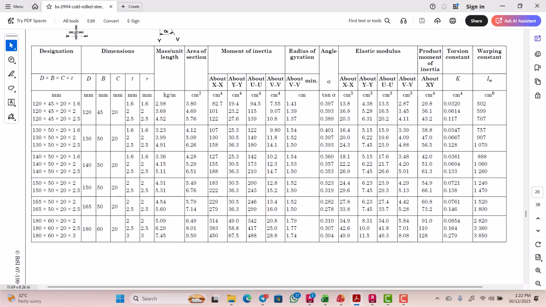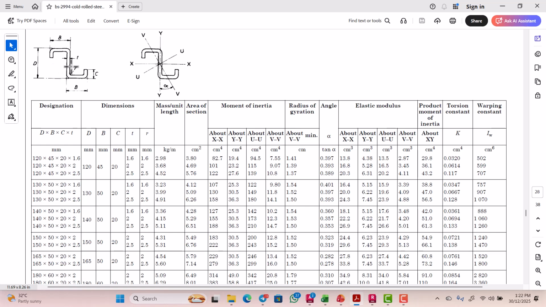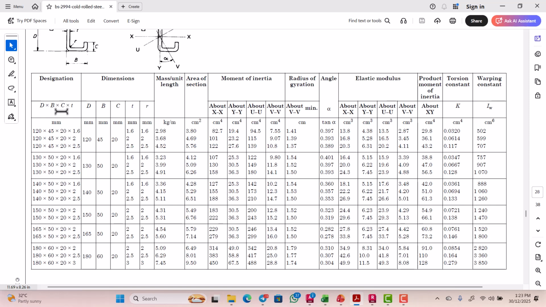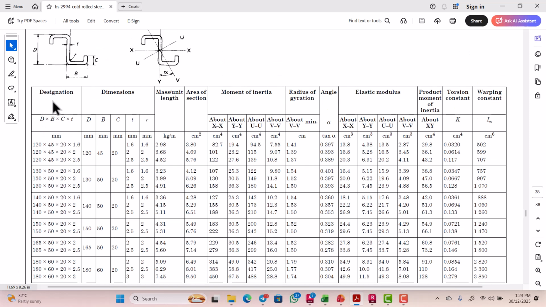So we have here the designation, D times B times C times T. This is actually the depth, this is the width, the C is the curve, the folded length, and T here is the thickness.